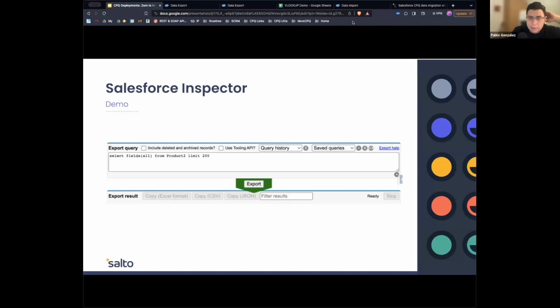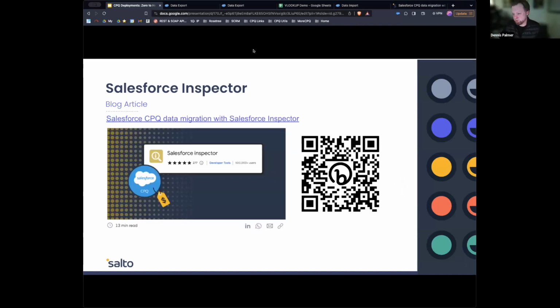No, I was saying thanks for that. Because this was a pretty quick overview, where can we learn more about this process? Yeah, I wrote an article as a guest star on the Salto blog, and it's all about this. There's more detail, more screenshots, and a further example to go into and look at this migration with Inspector.